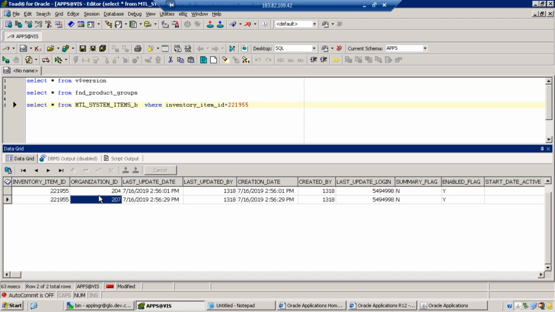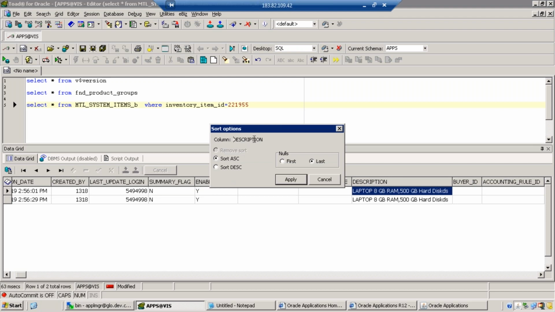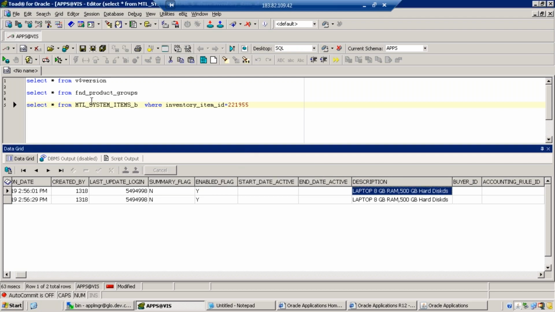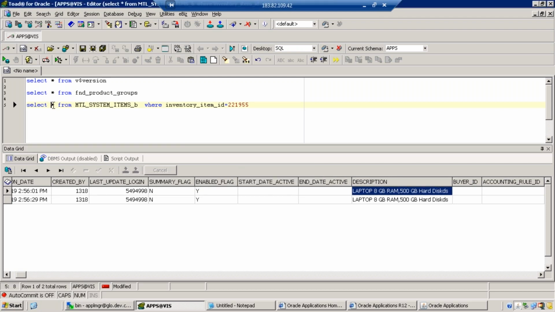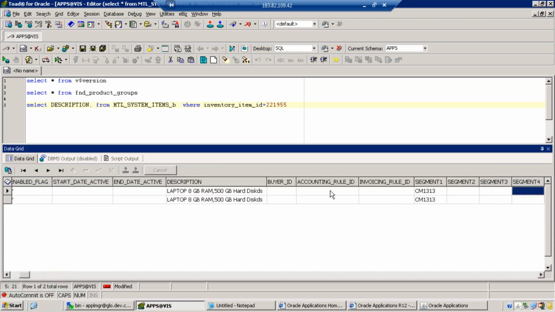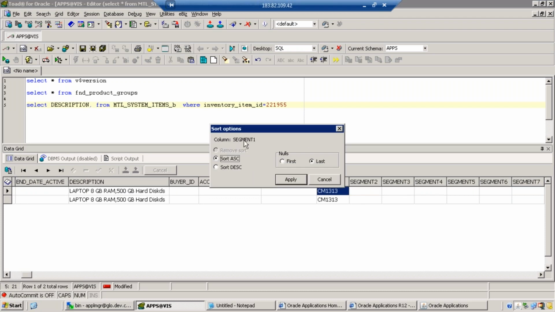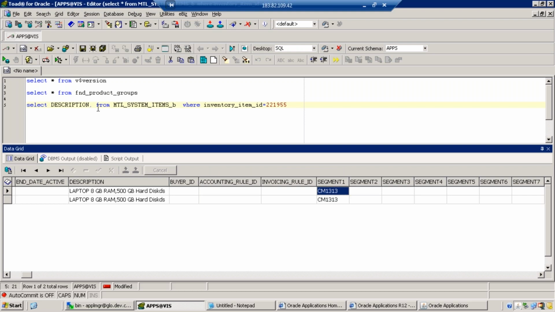It won't appear, but you can just put it like this. Inventory item ID is the primary key of your particular table. This is your record. Why two records is because of the warehouse. 204 is for one warehouse, 207 is for the other warehouse.